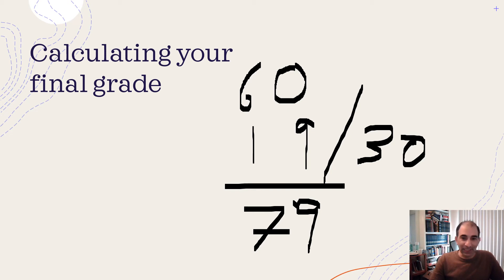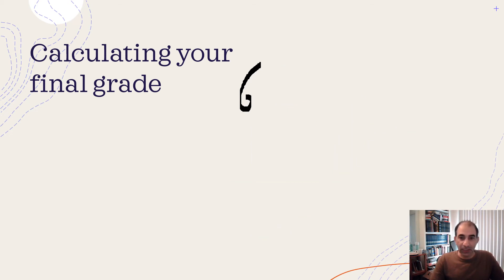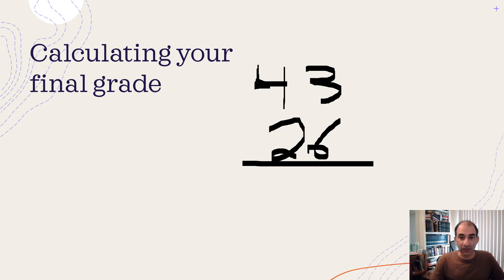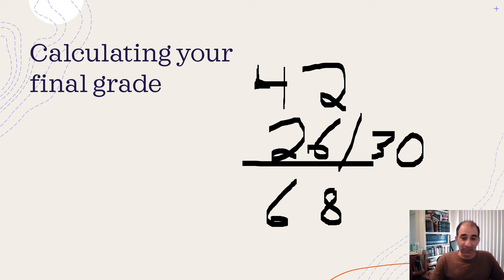I tend to be a little bit more lenient for those people who are trying. Let's say you have 43 points, actually let's say you have 42 points, and you score 26 on the final. What does that give you? 68. 26 out of 30 is still pretty good, like a high B plus. I may even make that a C.